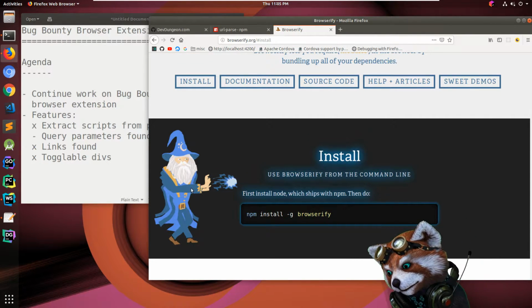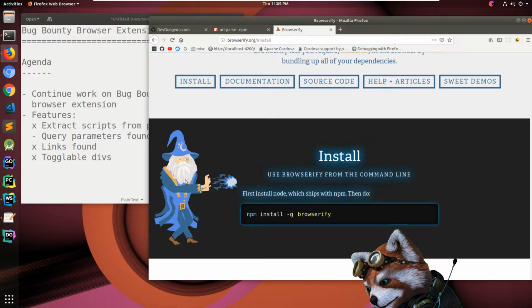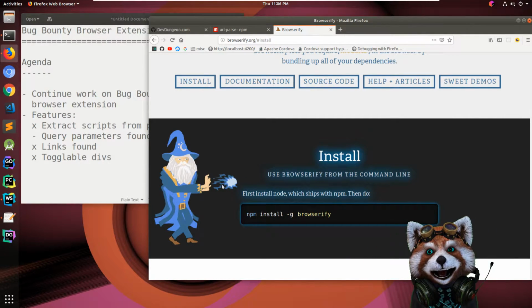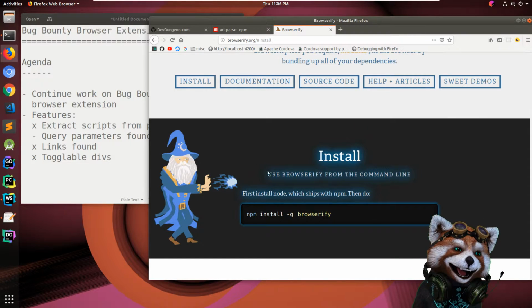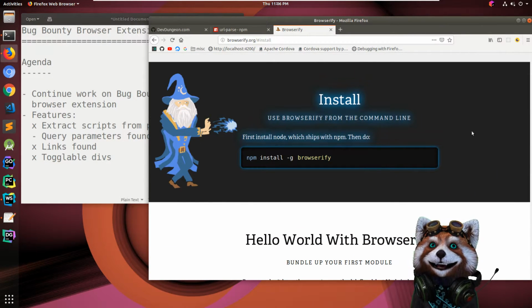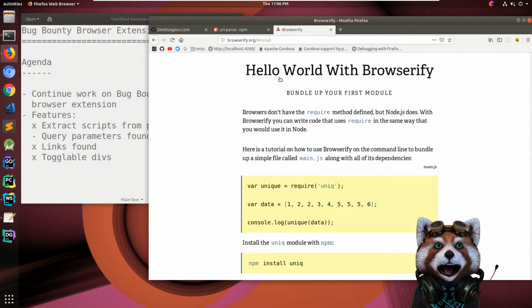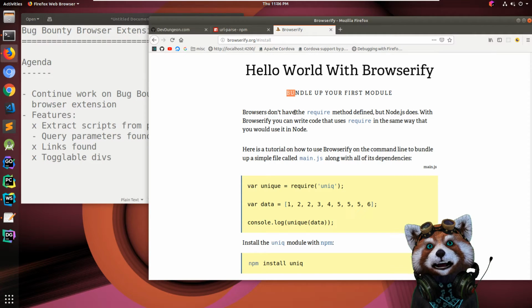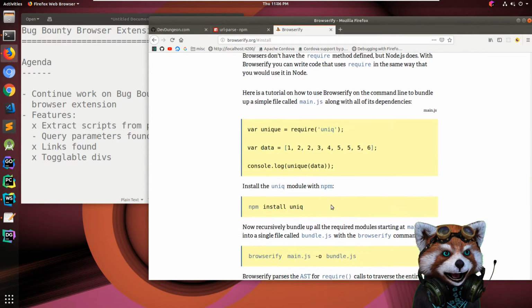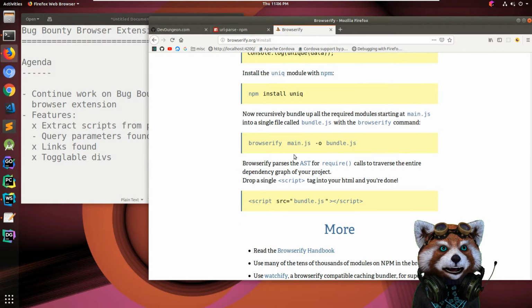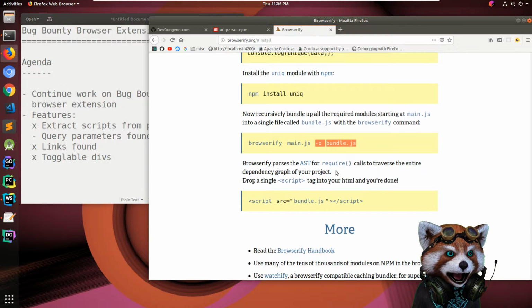Look how uber elite this Gosu wizard is. That's like the most baller fireball I've ever seen. Alright. Bundle up your first module. Browsers don't have the require method, but Node does. Browserify.